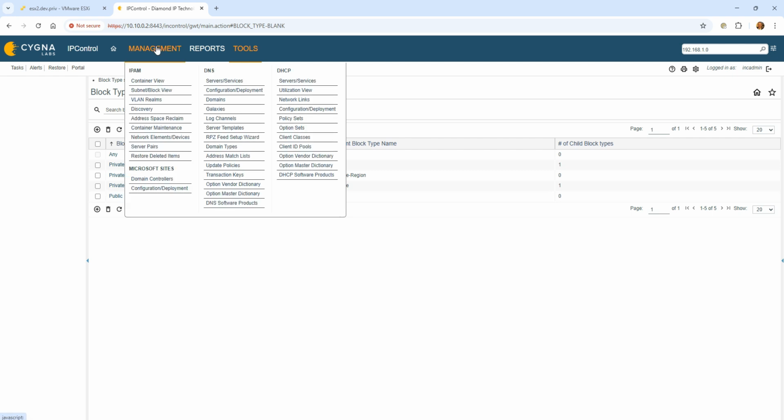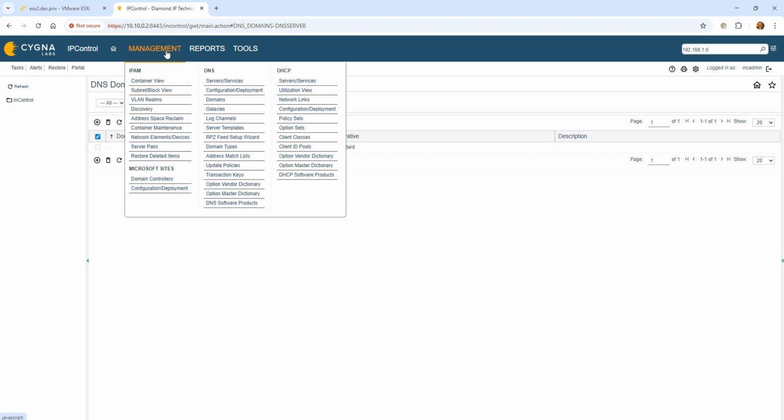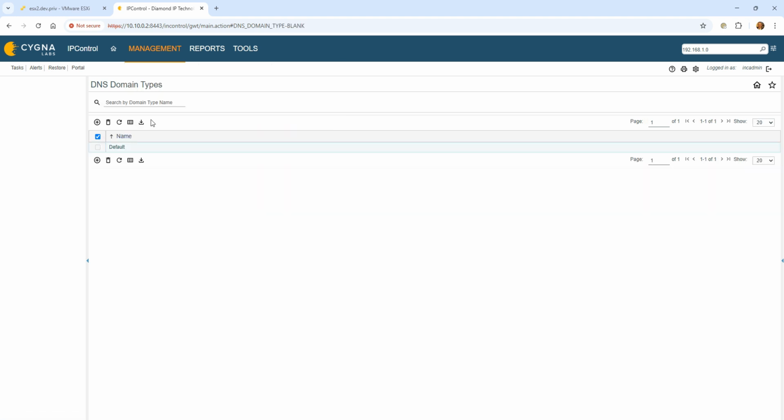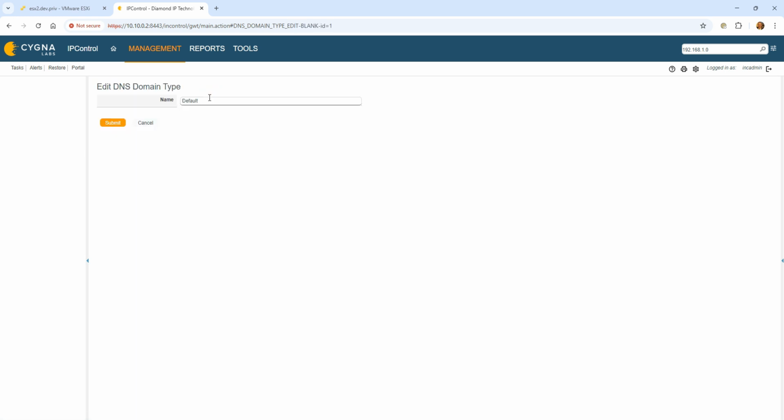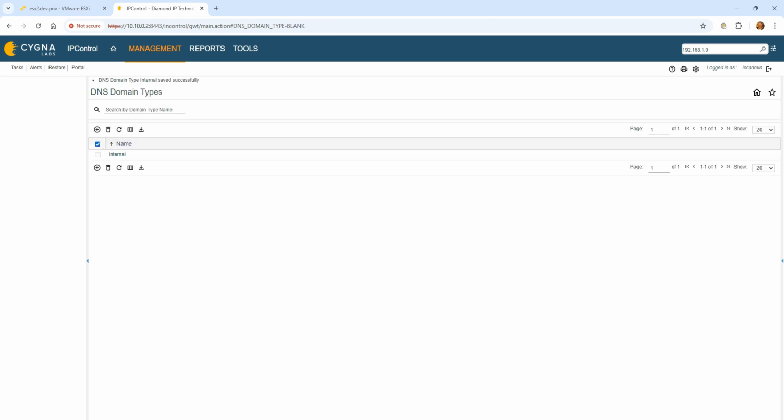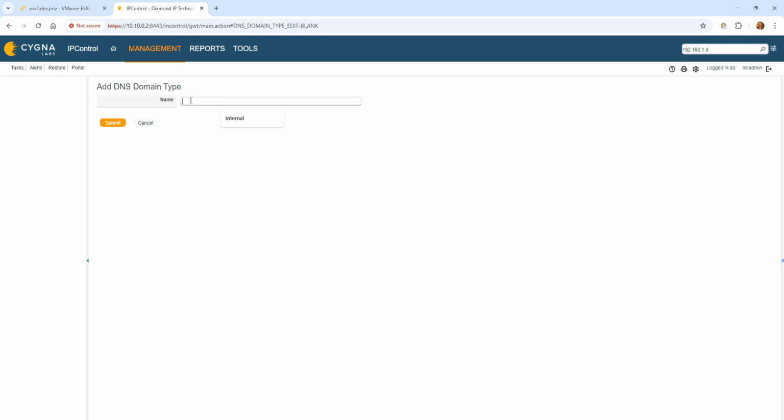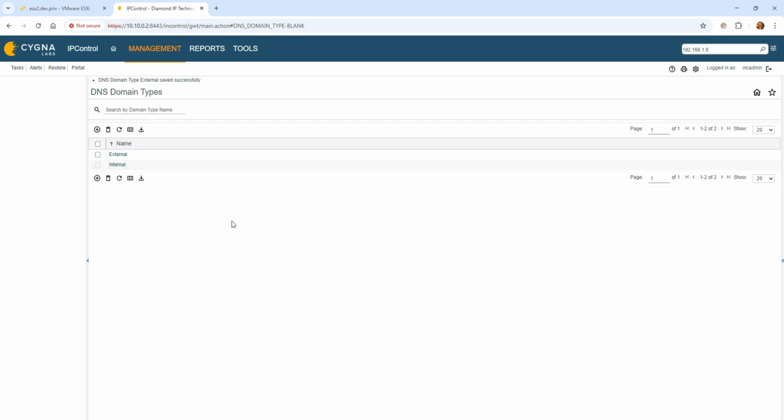Now, aside from that, I want to do one more thing, and here we're going to go to the domain types. And if I can find that, here it is. A little blind this morning. So the very first type that we have is called default. And I'm going to change this again to give us some representation of, here's an internal domain hierarchy, which is basically a separate root for all internal DNS space. And then I'm going to do an external, which we're going to manage our external DNS at some point when we get to the DNSSEC signing appliances, and those will be tagged with external types.